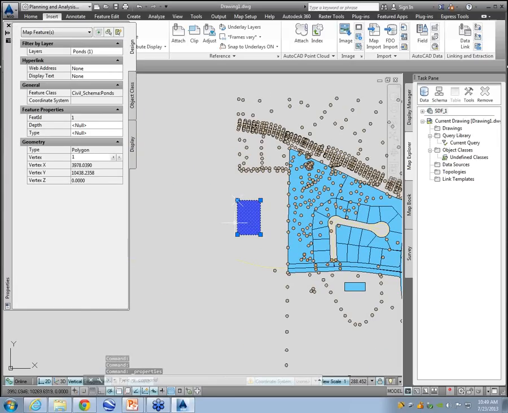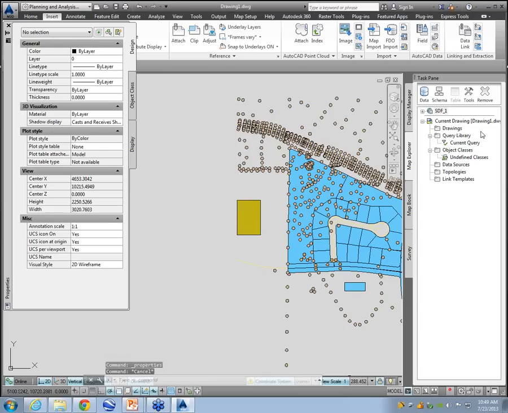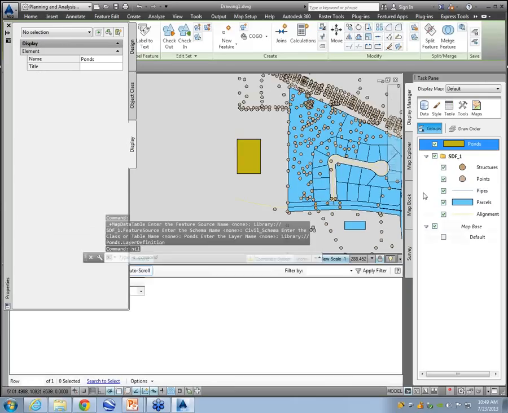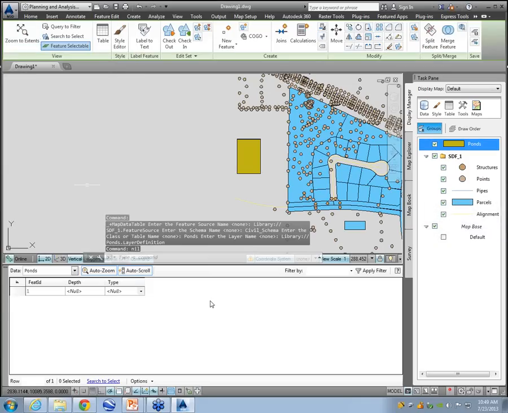Now I could do that in the table editor or I could do it in the properties window. All right, because somebody's going to call me out here on this one. They're going to say, okay, Warren, why don't you grab your ponds and why don't you click the table button? What's that? Okay, there it is. There's the table and I can edit them. I don't like the table, to be quite honest, not for something like this, because I can't grab multiple objects to edit them all at once.